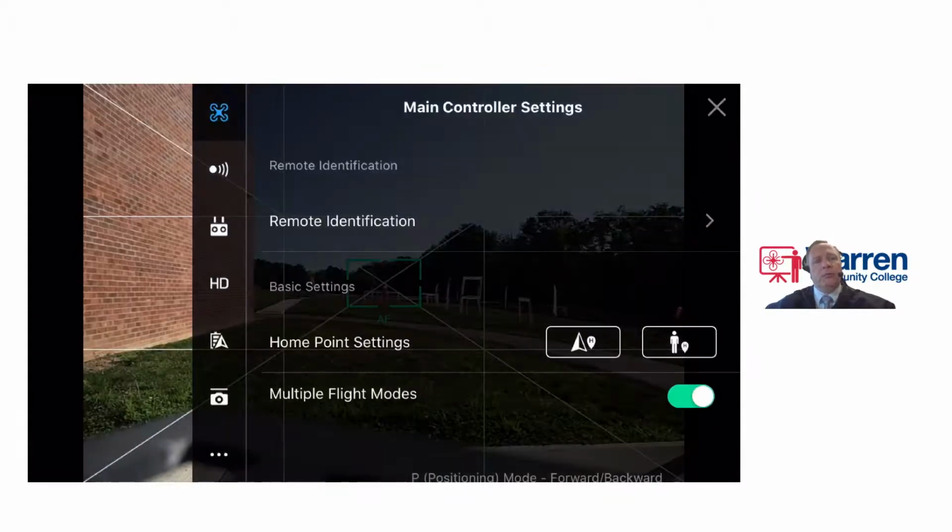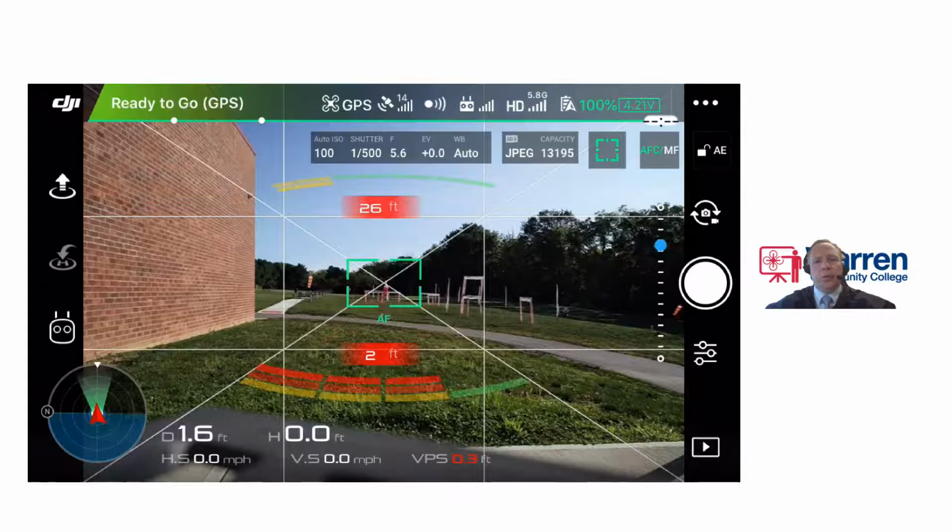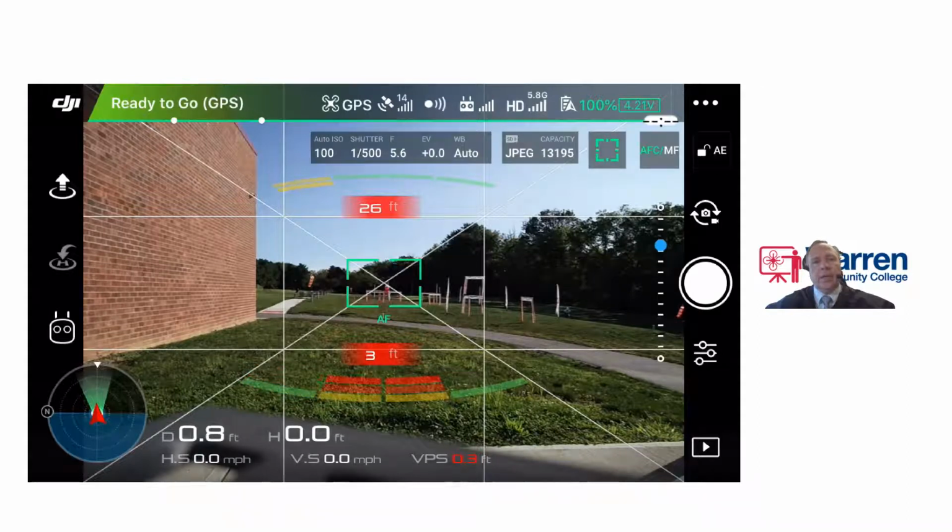Along the top layer, if we were to hit buttons, we're going to go to the main menu, so we'll come back to that. But you'll notice when we close this out, they'll tell you if you're GPS, ATTI, or Sport mode, especially when using the Phantom. It tells us we have 14 satellites. The circle with the three bars after it is obstacle avoidance is on.